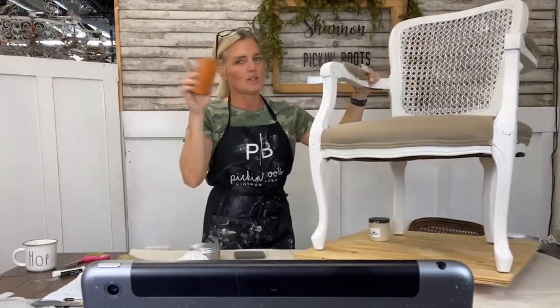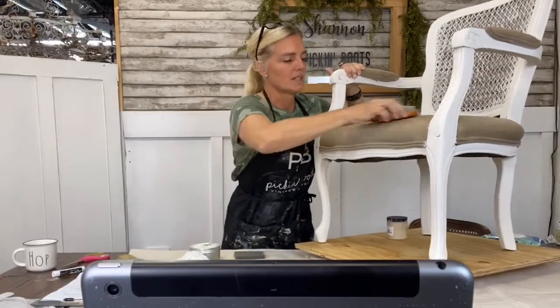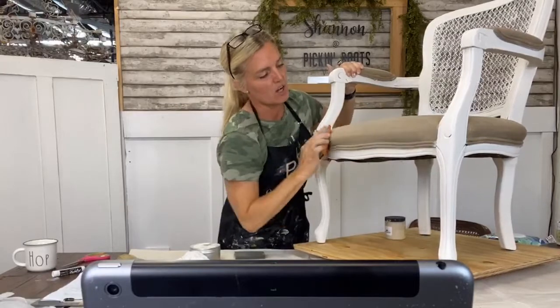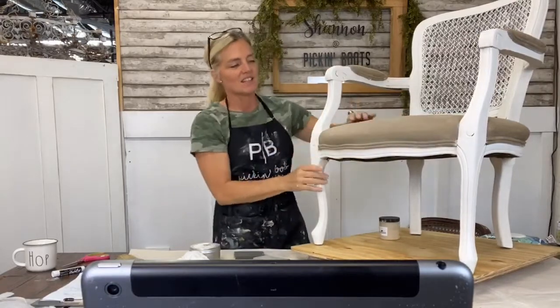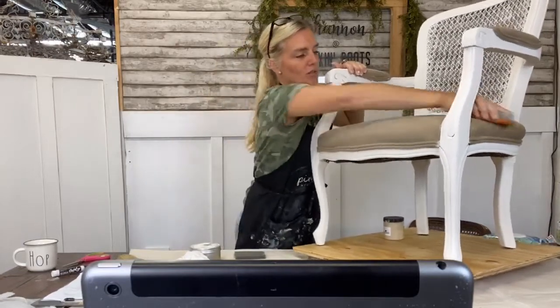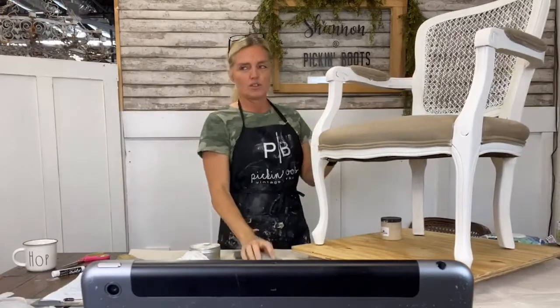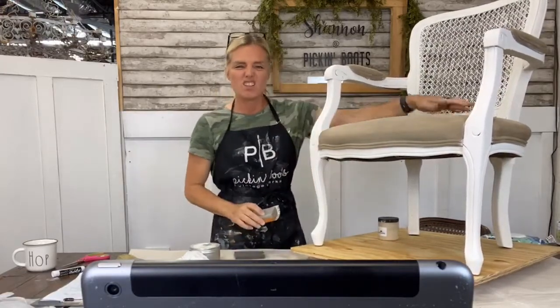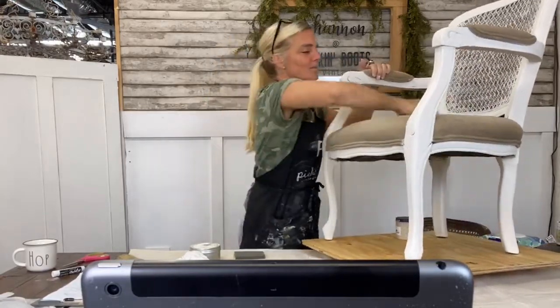So let me give the chair a light sanding — I'm not sanding hard, just a light sanding. Already I can feel a nice smooth surface. If you paint your fabric chairs and someone comes over and feels it, if it's hard and crusty they'll react badly, but if it's soft they'll say 'wow, how did you do that?' So just giving it a nice light sand — I'm not taking a lot of paint off.